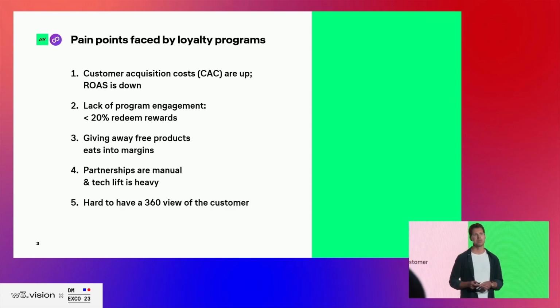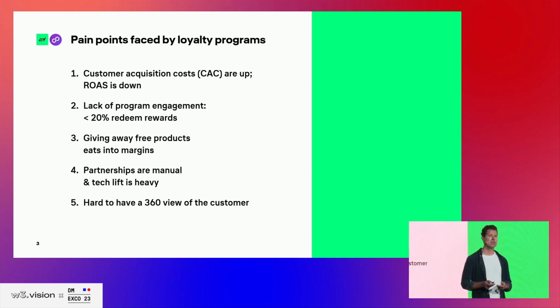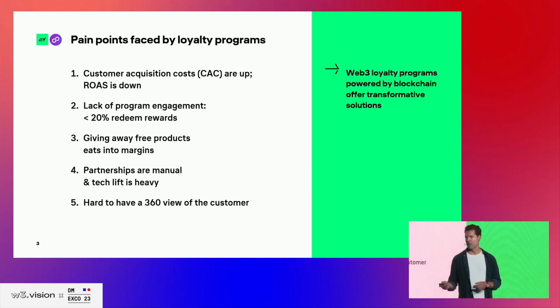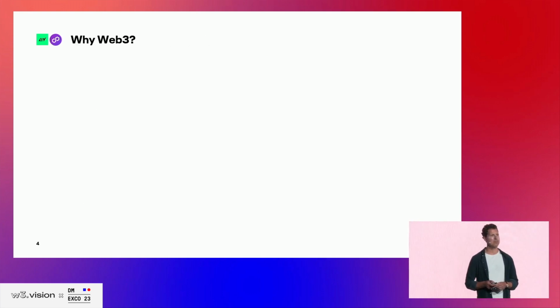And then last but not least is a 360 view of the customer, because a customer can interact with your brand at a point of sale, on your own homepage, at a third-party application. The problem here is that you cannot identify the customer as it is right now with a lot of legacy programs. Moving to why Web3 and how you can tackle exactly these challenges.